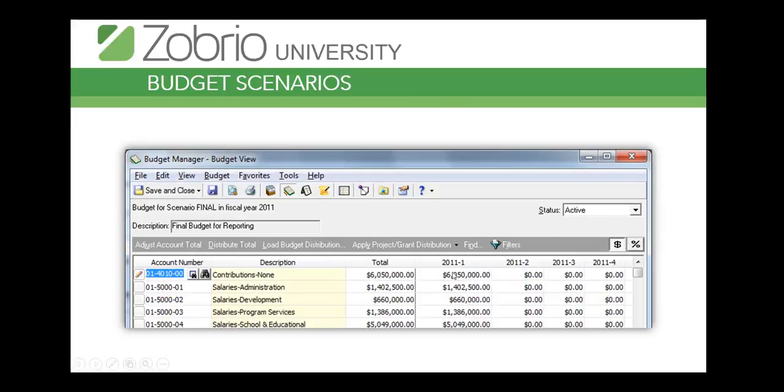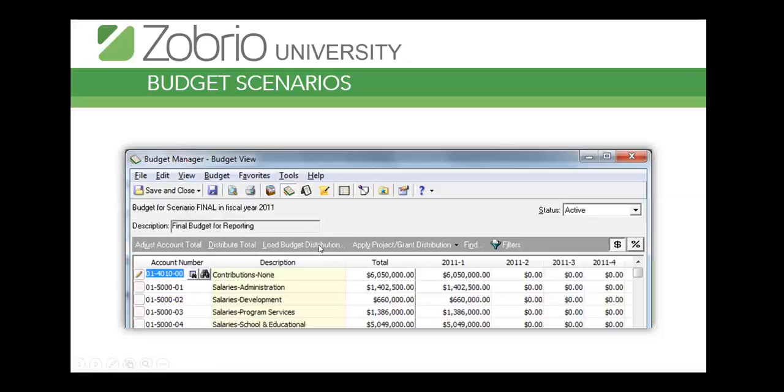And you can either put things in the first period. So for example, this is showing a front-loaded budget is what I would call that. This is your annual budget. In this example, it would be loading the budget in period 1, and you just eat away at that budget for the rest of the year. Some people distribute it evenly across all 12 periods. So if you want to do that, there's actually a handy button. You can just enter your total and then click Distribute Total here. And it'll ask you if you want to do it by percent or amount, and it automatically populates the remaining columns accordingly. You can even add budget distributions and save those.